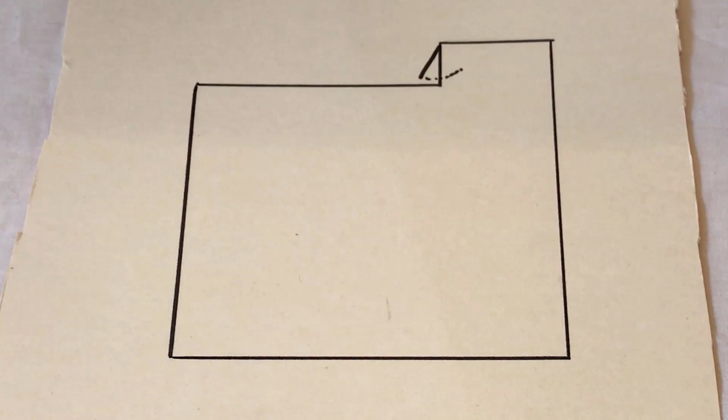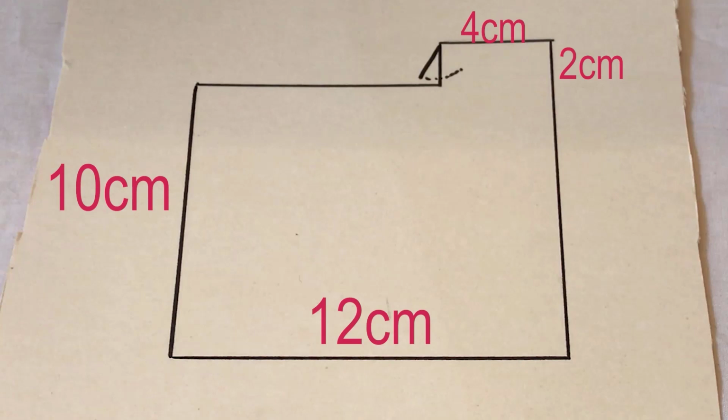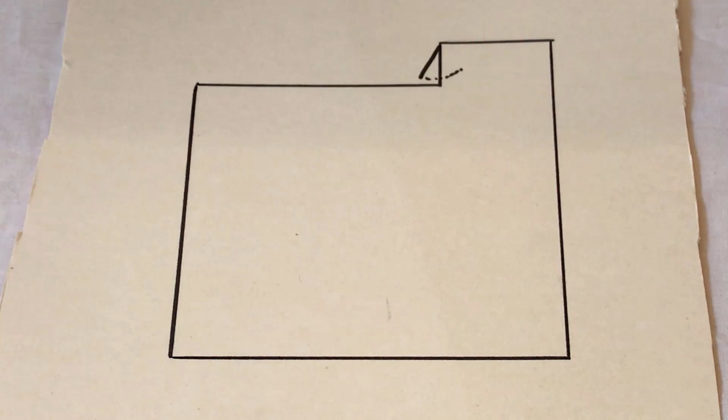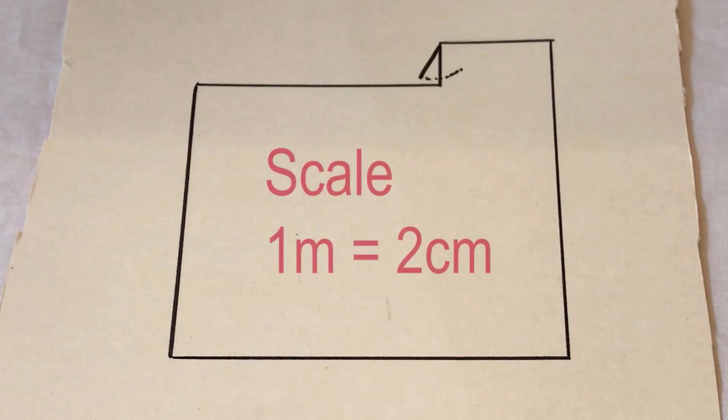To create this model, I took the measurements and divided them first by 100, and this gave me a tiny card model, and I multiplied up by 2 to give me something that was a bit easier to work with. So my 5 metres on the left-hand side divided by 100 became 5 centimetres, and I doubled it to 10 centimetres to make it a bit easier for me to work with. So 1 metre in the real world, first divided by 100 to give you 1 centimetre, then times it by 2 to give you 2 centimetres. 1 metre equals 2 centimetres on this model.